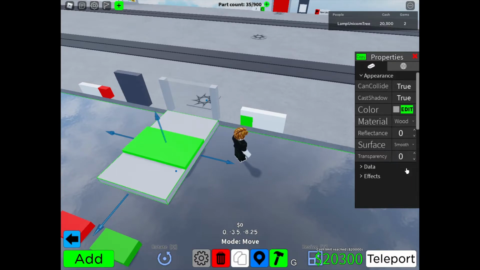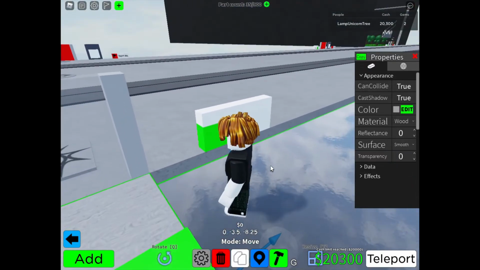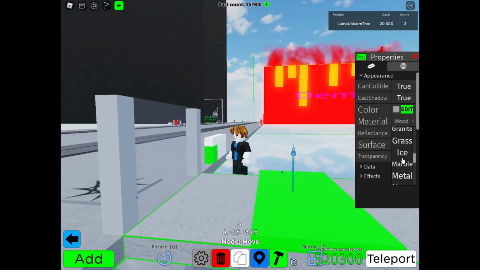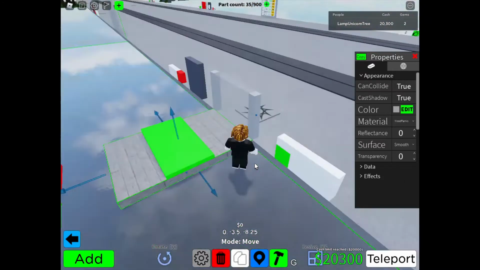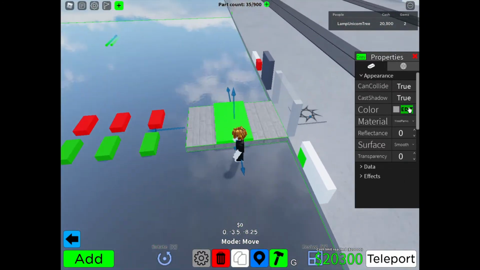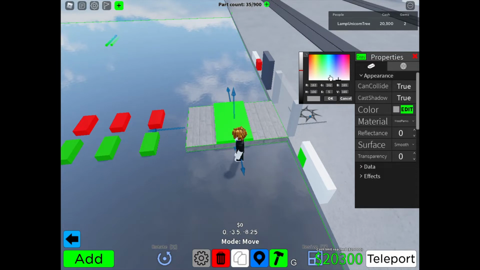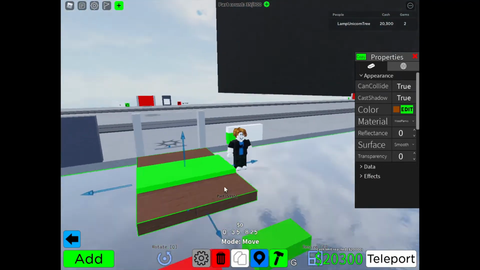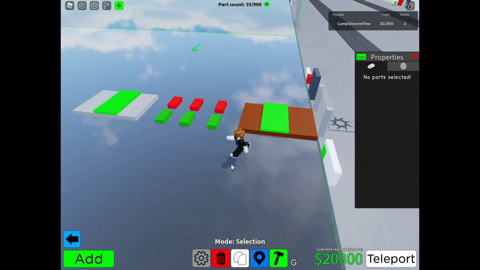There's wood, which is like smooth wood, or there's like wood planks that look like that. Now I want wood planks, so I'm gonna do that, and I'm gonna edit the color. To get brown, you want to get to red or an orange, like in between, if you're using their color palette, and then just around here, which I'm fine with. Anyways, so that's the color I'm going to be using.